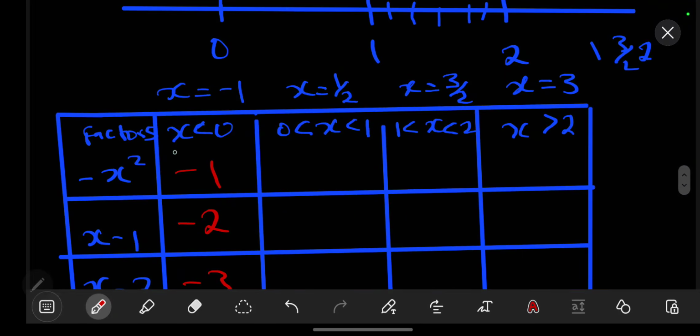Then we are here. If we put half here, we are going to have negative, then half to the power of 2. So half to the power of 2 is such that it will be 1 over 2 squared. That gives us a 4. So we are going to have a negative outside, then we have a 1 over 4, like that. Then when we get our half, we put it here, it will be half minus 1. Half minus 1 will give us a value that is equal to negative 1 over 2. So you can just do the calculations. So we have negative 1 over 2.